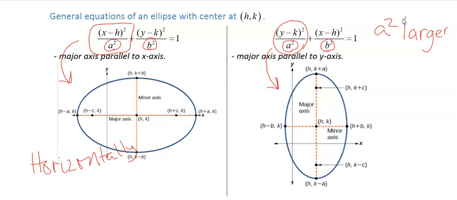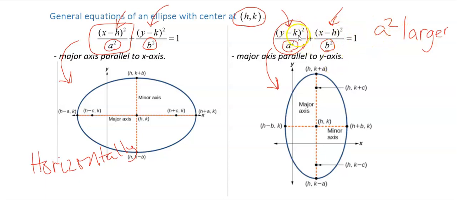And the center of your ellipse, we're still calling it HK. Well, you get the center of your ellipse in exactly the same way that you get the center of your circles. All right? You look at the number behind the X first, always behind the X first. Whatever that number is, you change its sign. That's the X coordinate of your center. And the same thing with the Y. You look behind the Y secondly. Whatever number is behind that Y, you change the sign, and then you call that the Y coordinate of your center. And basically, that pretty much describes what their equations look like.